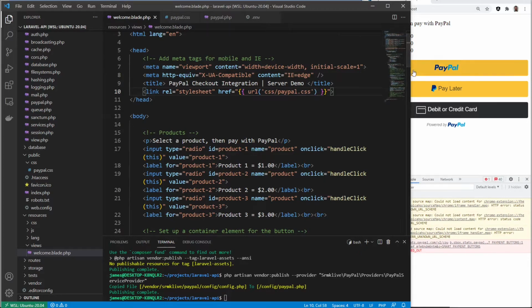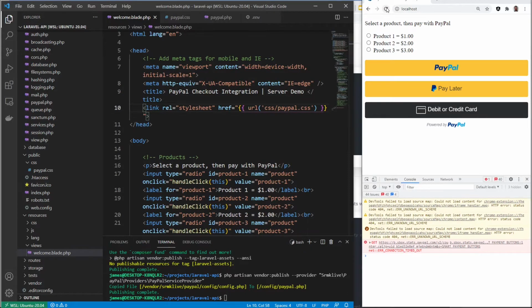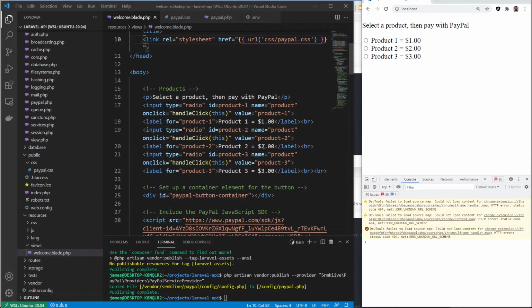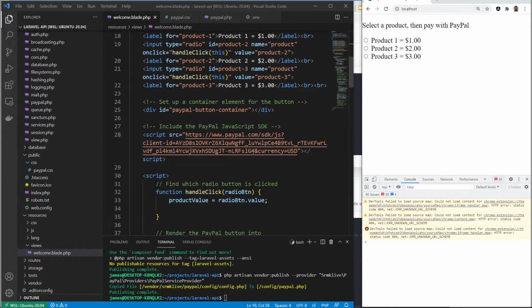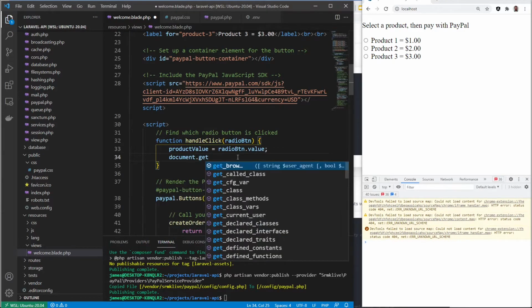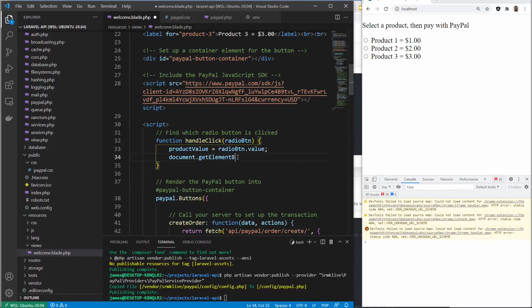All right, let's see if that works. And there we go. And then after you click a product, we want document, get element by ID, should be PayPal button container.